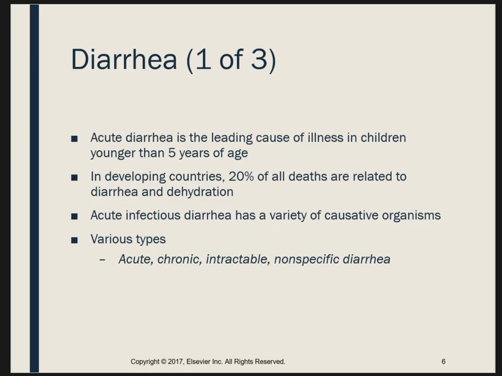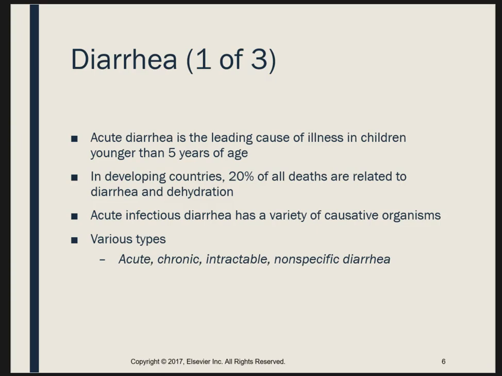Then we have chronic diarrhea. That's going to be a duration of more than 14 days of diarrhea. And often that's going to be caused by a chronic condition. So it's going to be secondary to something that's already happening, but not always. Then there's intractable diarrhea of infancy. That's a syndrome that occurs in the first few months of life. It's diarrhea in the infant that lasts for more than 2 weeks and is refractory to treatment, meaning nothing that we give that poor little kiddo is helping.